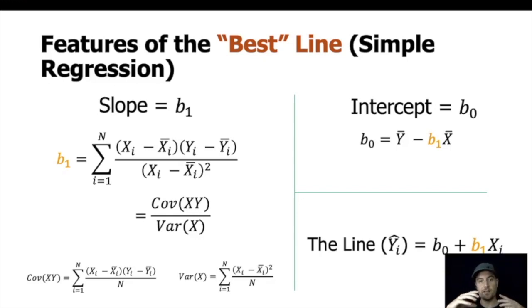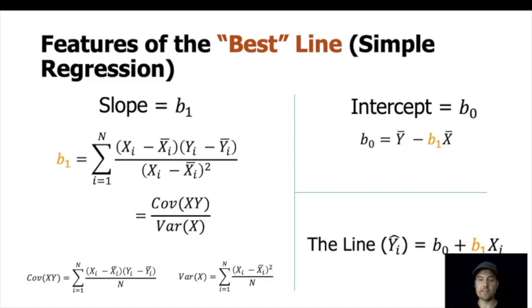So it's the difference between the observed x and the mean of x. That's our first bracket, times the yi minus y bar, which is the mean of y and the observed value of y. So we have the observed x minus the mean of x, the observed y minus the mean of y, times each other, divided by what is actually the variability of x. It's the observed x minus the mean of x squared. In other words, it's the covariance of x and y divided by the variance of x.